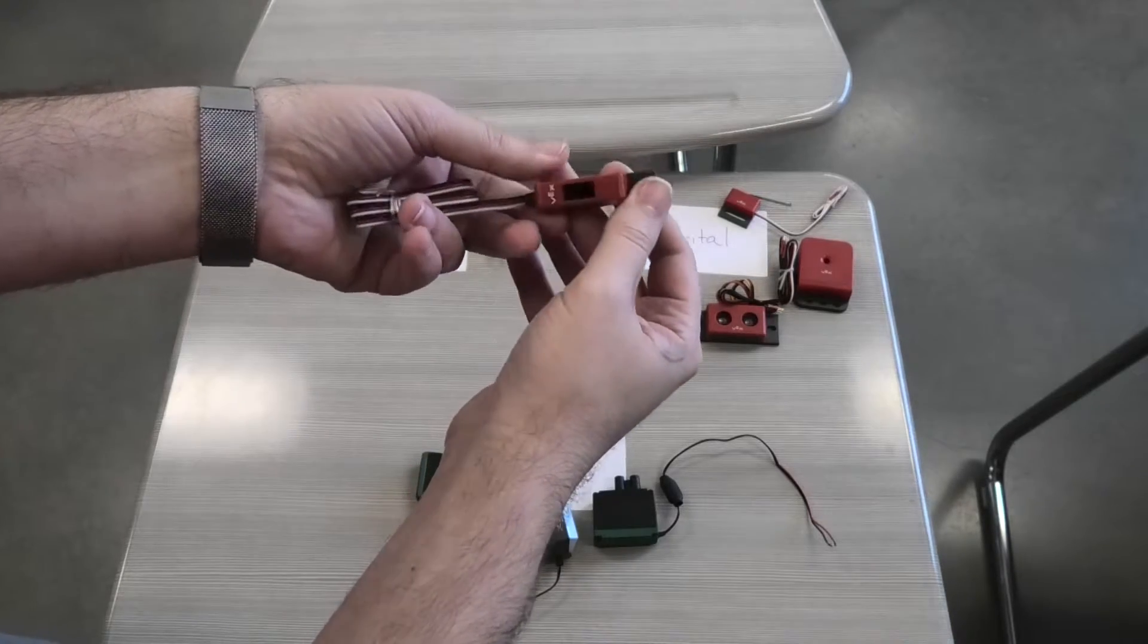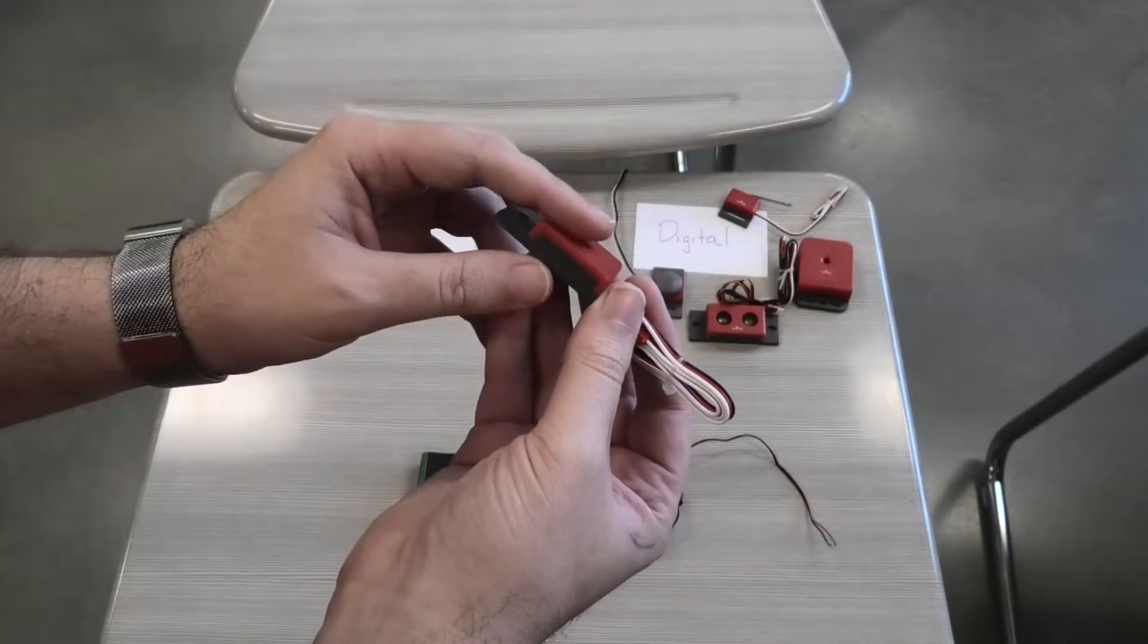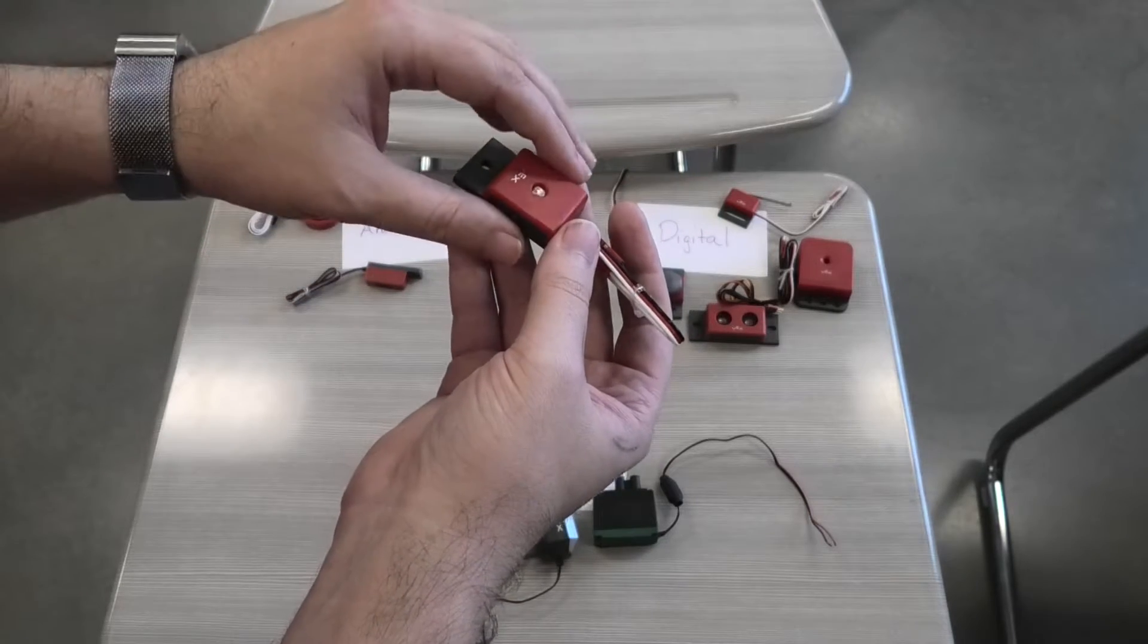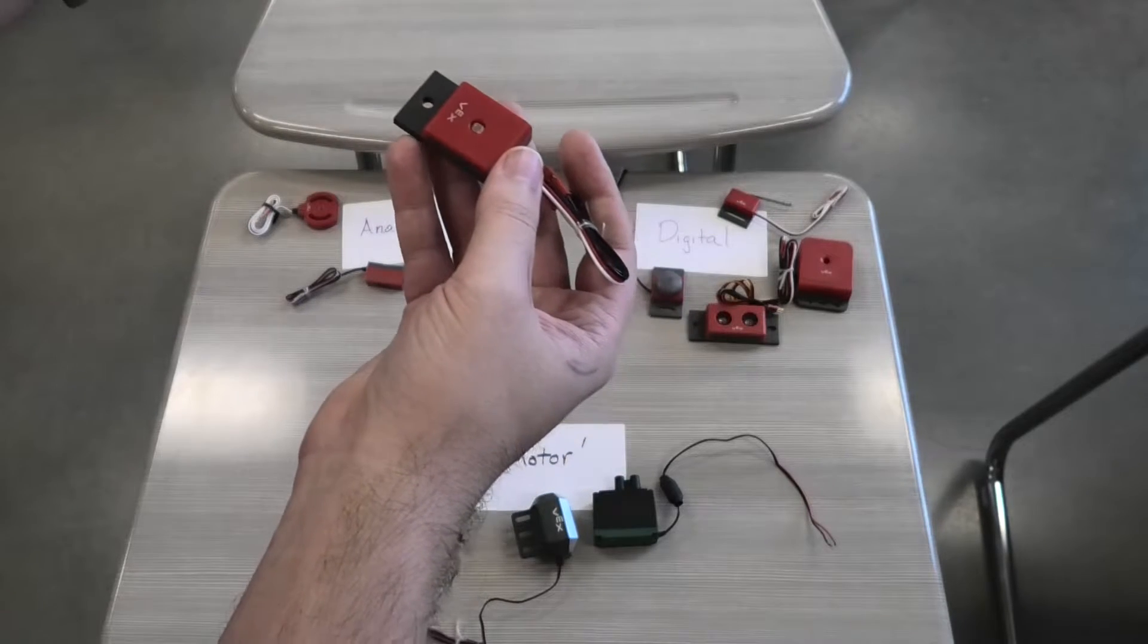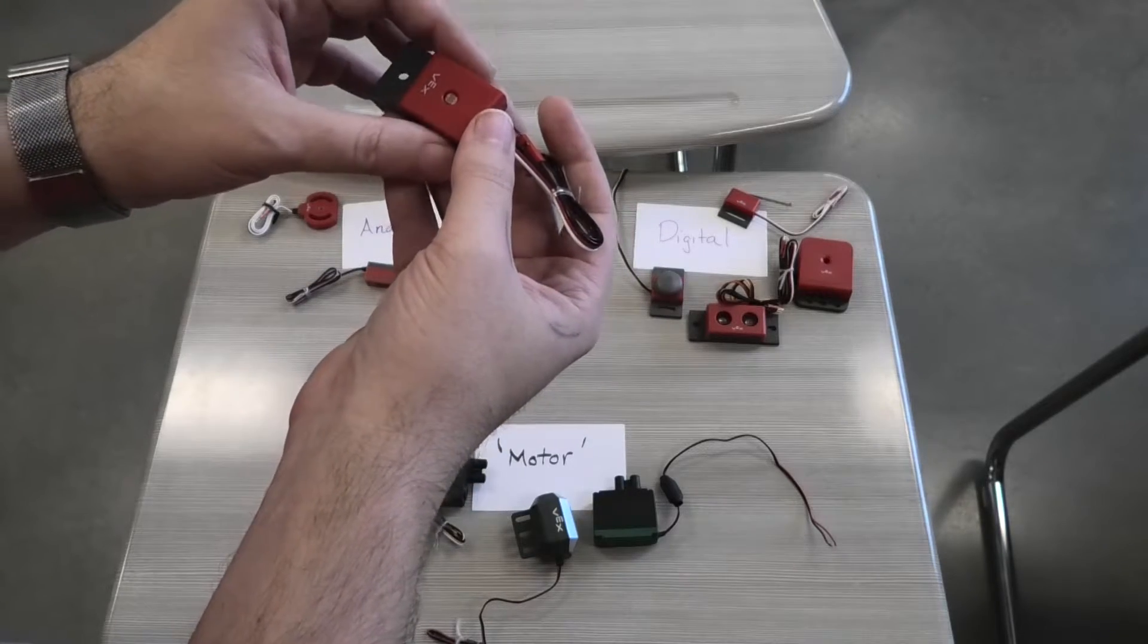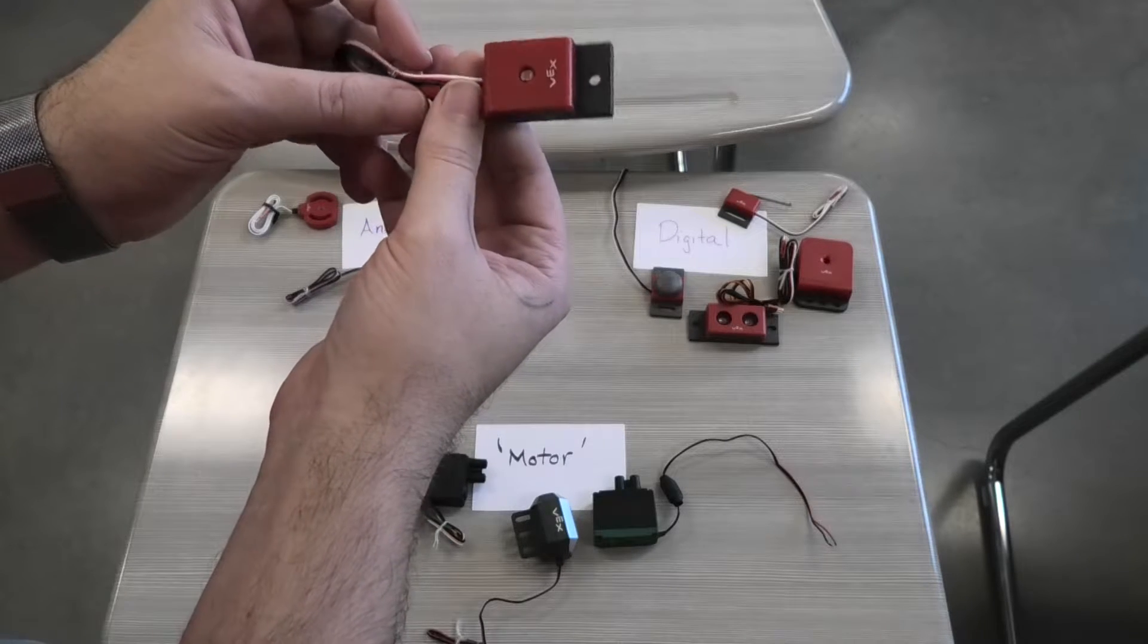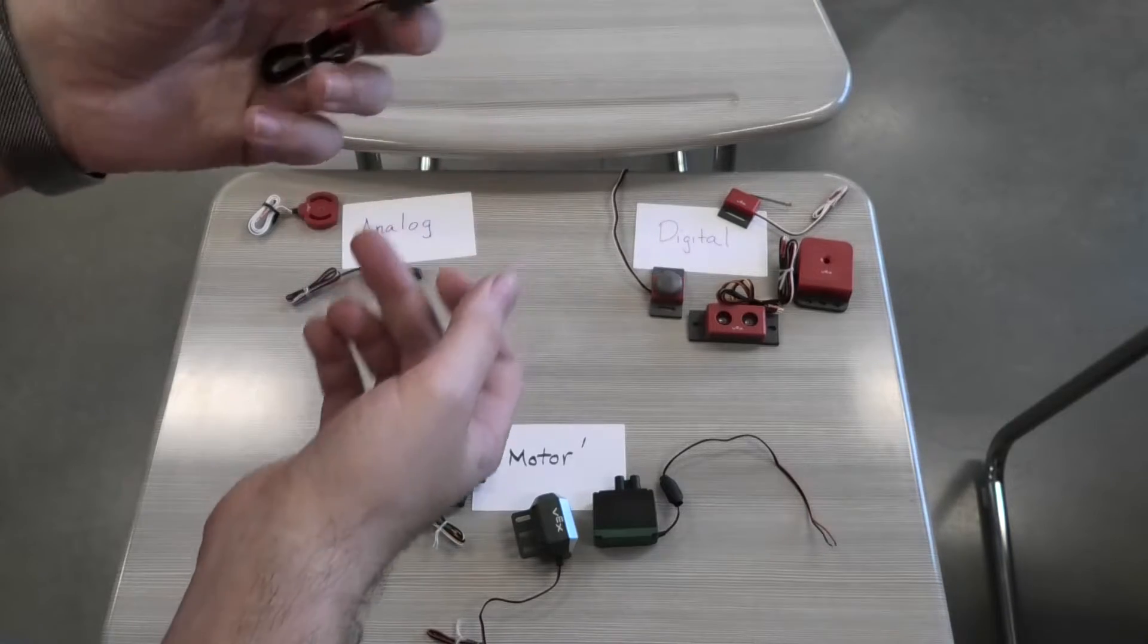Next is the light sensor. It will pick up the amount of light that's coming into the object itself. So if you have an object obstructing it, the sensor will record a different value than if you have light actually coming in. If you have a brighter light, that number gets higher. If you have softer light or no light, this value gets lower and lower. You can program your microcontroller to do things based on the behavior of what light is around it. These are really useful—for example, the light switches that automatically turn on whenever somebody walks in the room are based off of that.